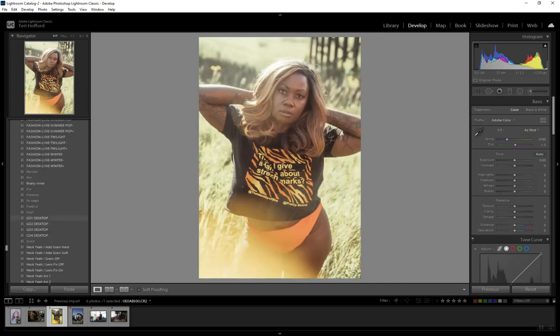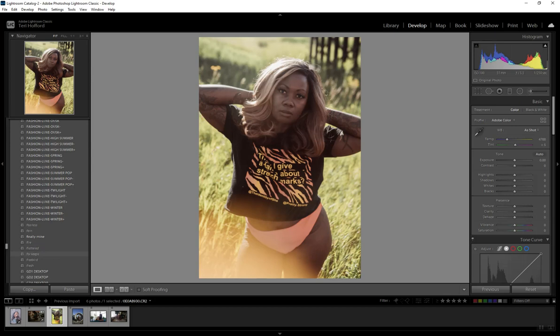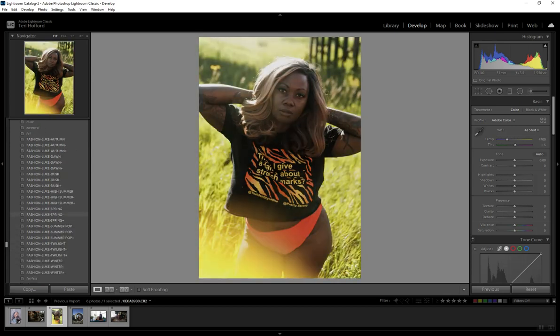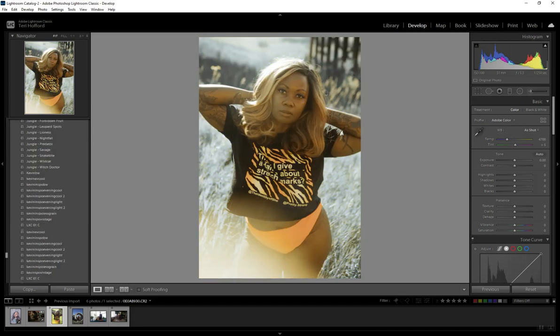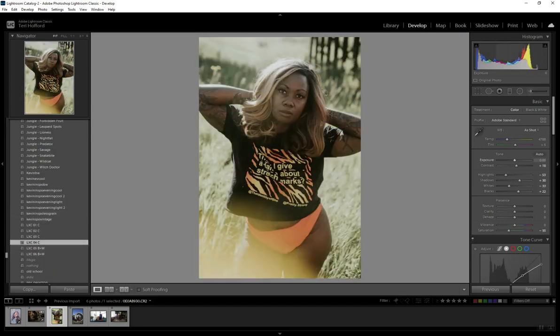Now, that being said, if you're doing a creative art project, like a creative session where maybe the whole idea is to just have color, then obviously you're going to take civil liberties there. But I think if you are working with a client in an intimate nature to give them photos of themselves as themselves, you want to make sure that they look as much like themselves as possible.